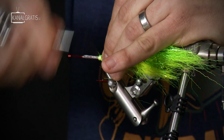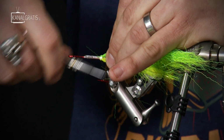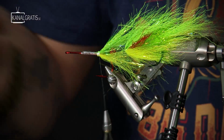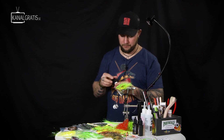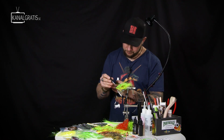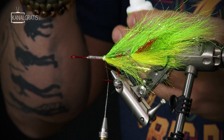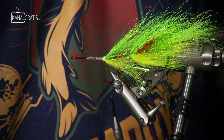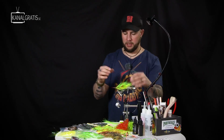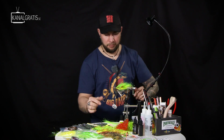A few turns. Make sure it's nice and tight. And then a drop of super glue again. So now we're kind of building this together. We're trying to keep that high and narrow profile the whole time.